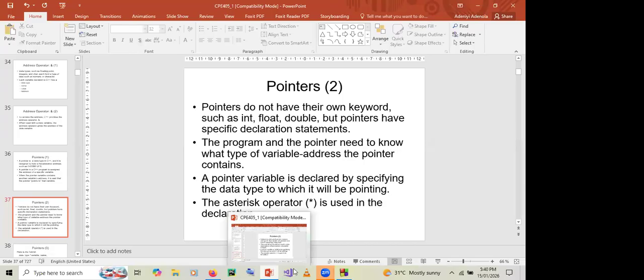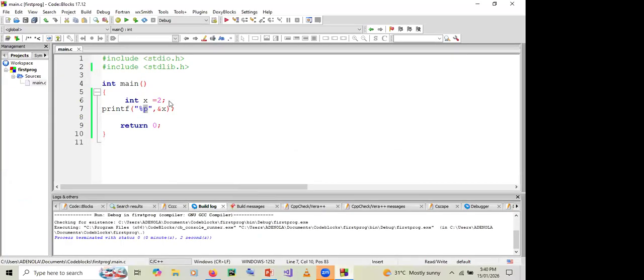If I want to declare a pointer to an integer variable, it's just like your normal way of declaring a variable: the data type followed by the variable name. But for pointers, you put an asterisk there. With this, you declare the pointer.